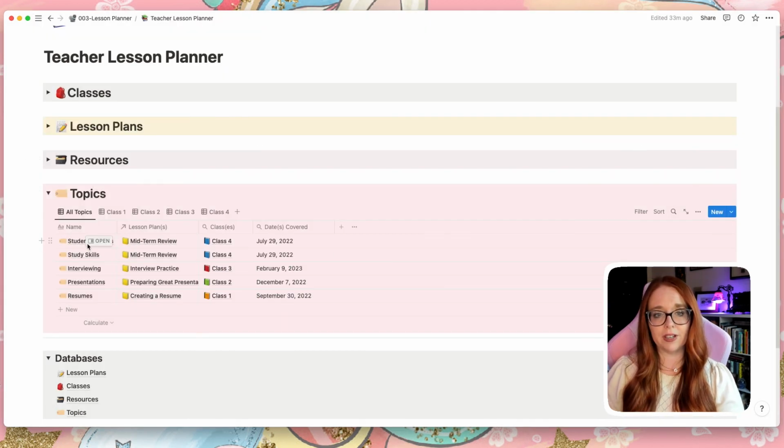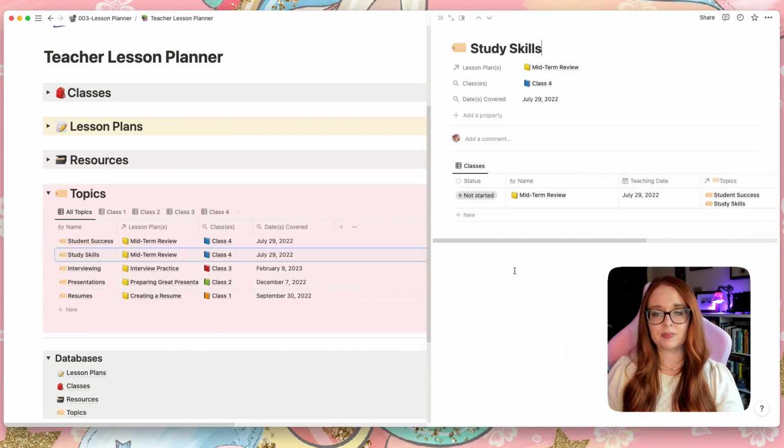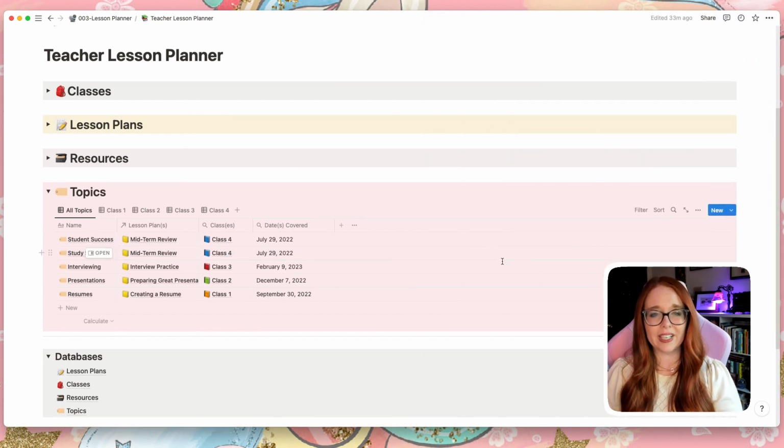So if I click on, for example, study skills, I see I've got classes down here. This is showing me lesson plans that specifically have these topics associated with them, so that way it's easy for me to see. And there's a roll up showing me the classes that are connected to the given topic. So there are really 2 components to that template, not only putting a tag for the emoji, but also embedding the lessons that have that. So it's easy for you to see in a given topic what you've connected to that topic so far.